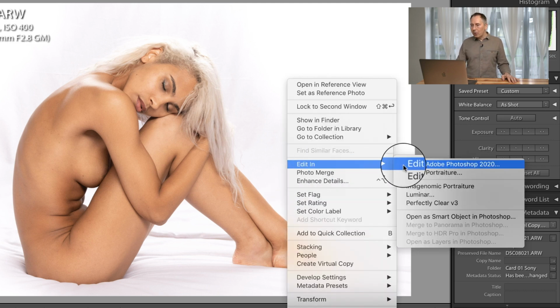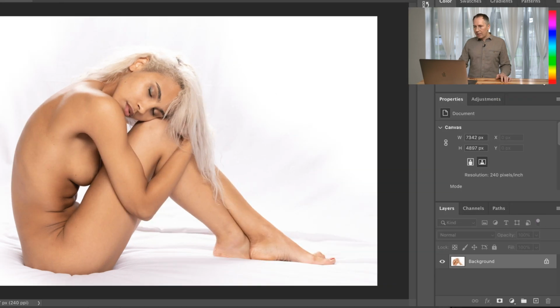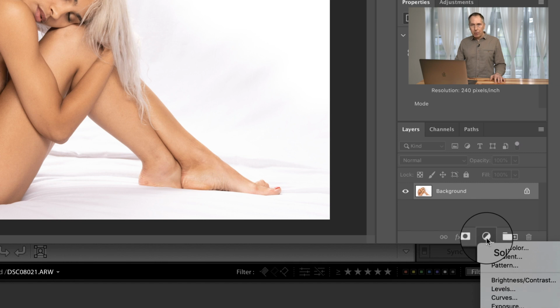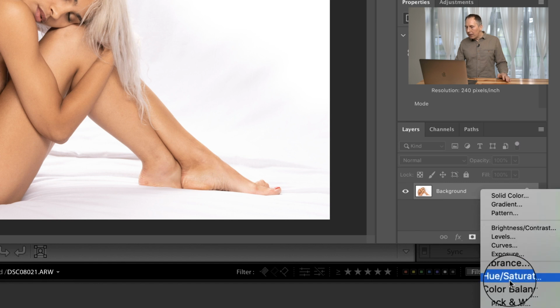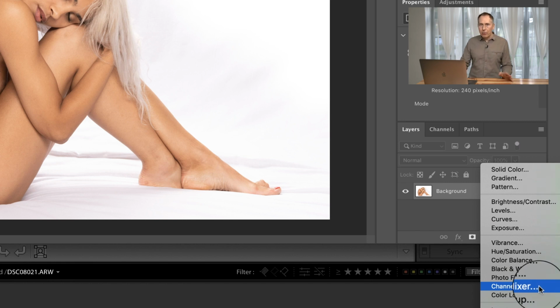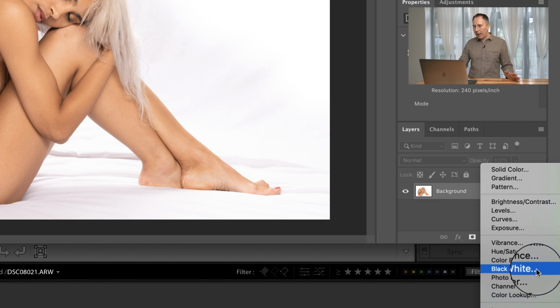Now let's edit this photo in Photoshop. And over there, we will do a non-destructive edit of this photo. We will just add an adjustment layer on top of the raw data. When it comes to black and white, then a lot of people like to use an adjustment layer called Channel Mixer. And this is perfectly fine. You can make really good black and white photos with that. Fantastic, but why not use the adjustment layer that Adobe made for this purpose? And that's called black and white.